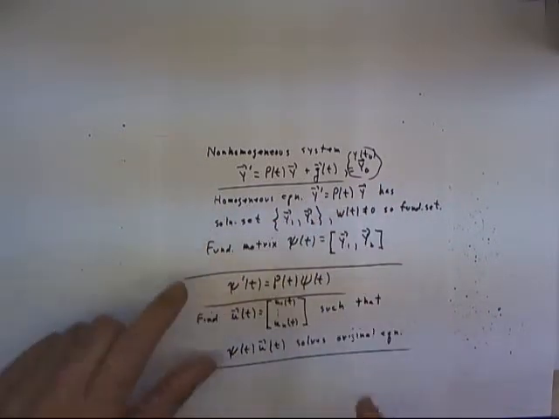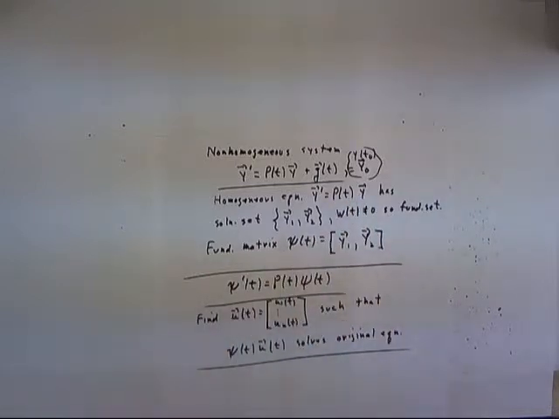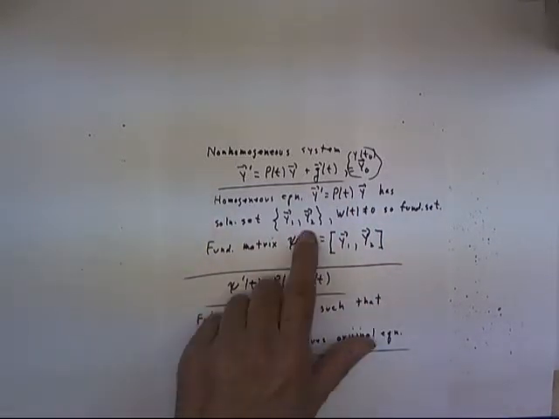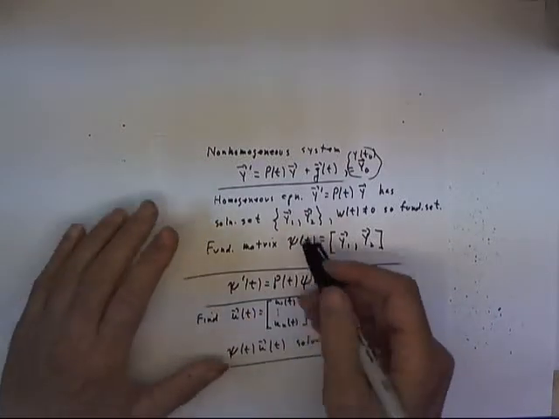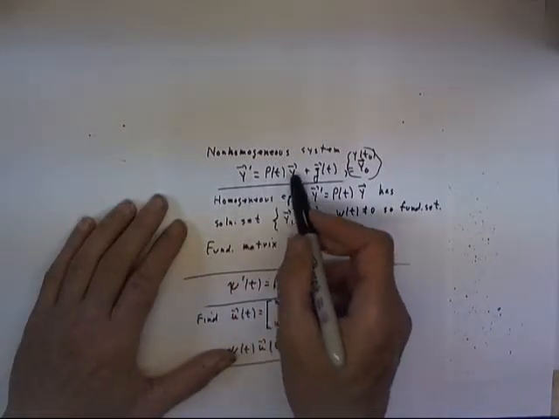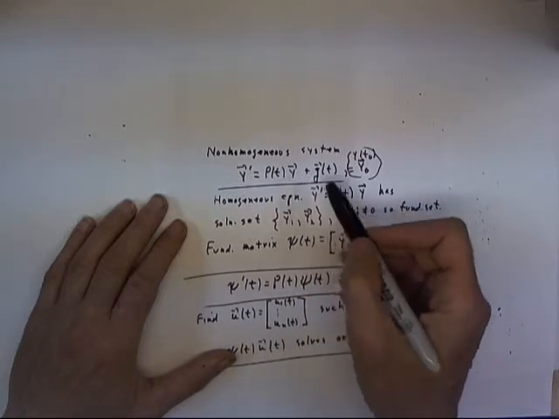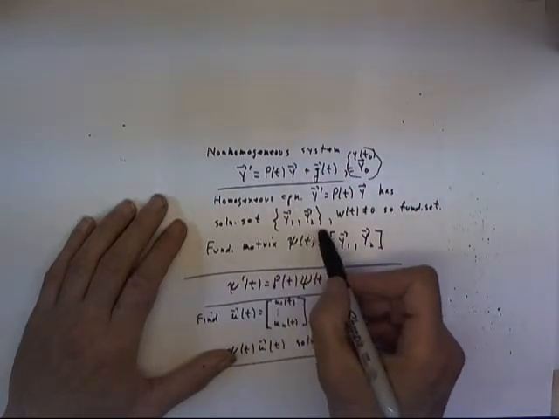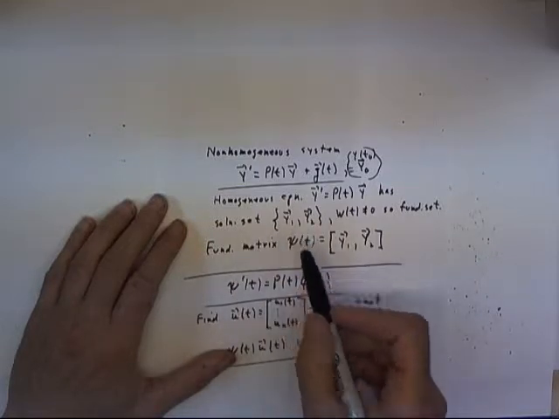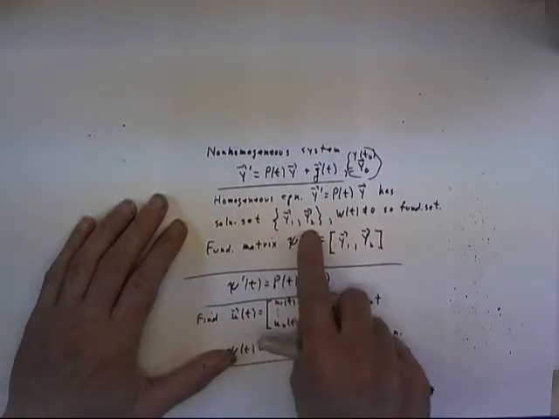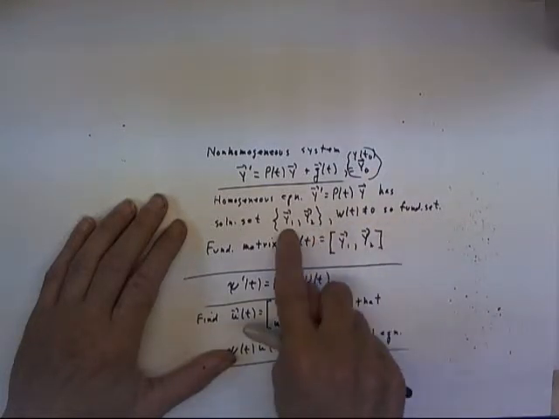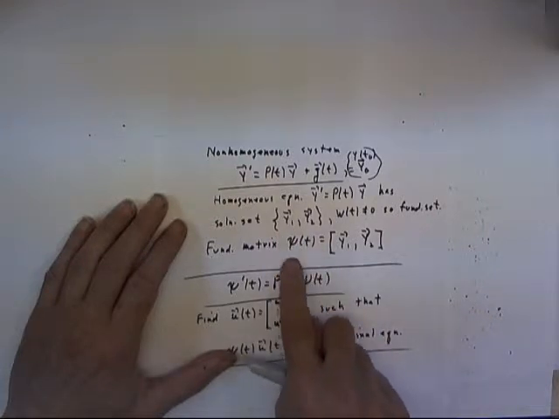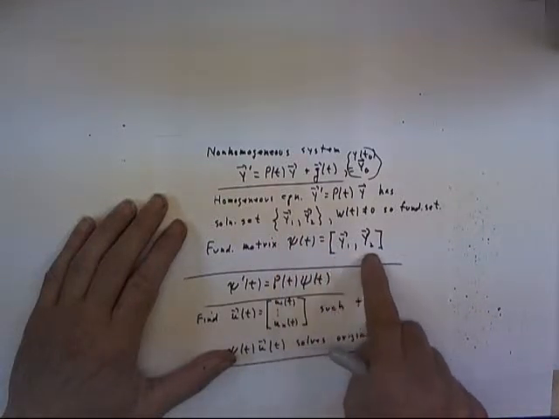Okay, the homogeneous equation, as we've seen, will typically have a solution set, and I've just done 2 dimensions here just to keep the notation simple, but there's nothing that restricts this to just a 2-dimensional system. This could be n-dimensional, then we'd have n members of the solution set. In any case, we have a solution set y1, y2 with Wronskian not equal to 0. That makes this a fundamental set so that we can write down our fundamental matrix psi of t equals y1, y2.